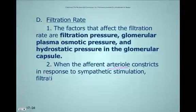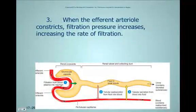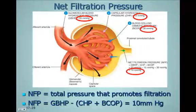And so let me go back up and show you why that is. Okay, so if your afferent arteriole constricts here and becomes smaller, let's say it constricts to maybe about this size, now not as much blood is moving through here into the glomerular capillaries. And that means that your hydrostatic pressure, less blood moving through there, less fluid, less hydrostatic pressure. Okay, so that will influence our hydrostatic pressure. If our blood hydrostatic pressure, I should emphasize, so that's our glomerular hydrostatic pressure, decreases, then again that's this. If this decreases, then our overall filtration pressure decreases.